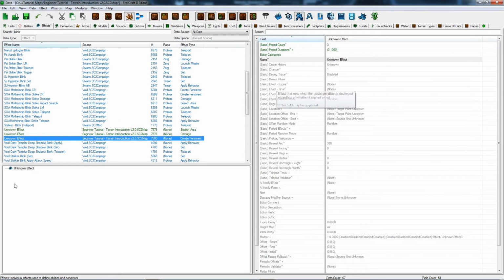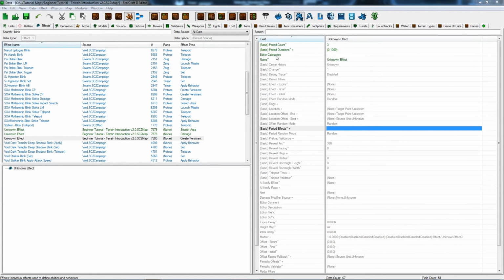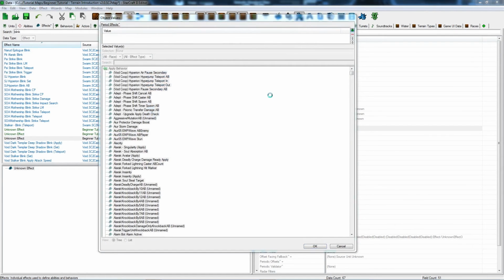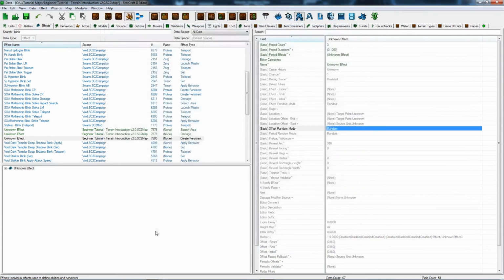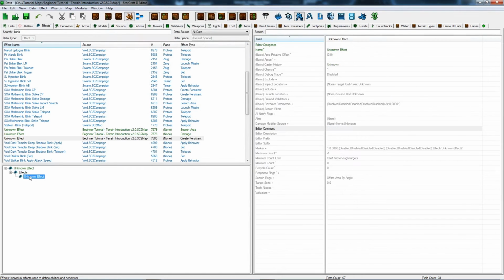You can also see that the effect will be added on top of or below this one if I add it inside the period effects here. So let me just do that. Let's say unknown effect, that's the search area, and then it will appear in here. So that's how the list works. Now we have chained those effects together, and this unknown effect, that's the search effect, will show up in this little window here.